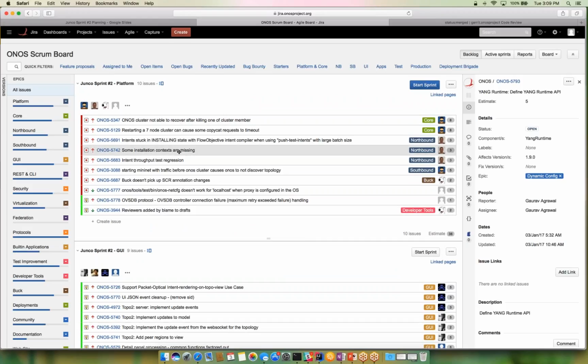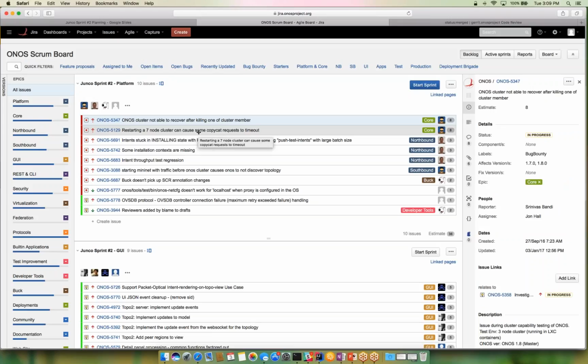I've moved the bugs that we had identified from the bug scrub over here. Some of those are still mostly unclaimed. These are bug bounties, so as folks pick them up, it would be great if they can put their names on them. What we had discussed last time was that by the end of this sprint, if these are not picked up, we'll need to consider having the team trade off features versus getting these fixed, so that they can go into 1.8.1 and make sure we get it into the Junco release.